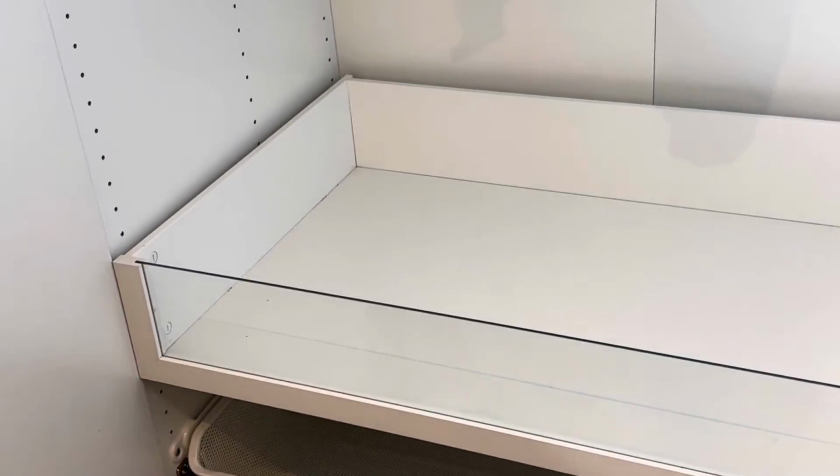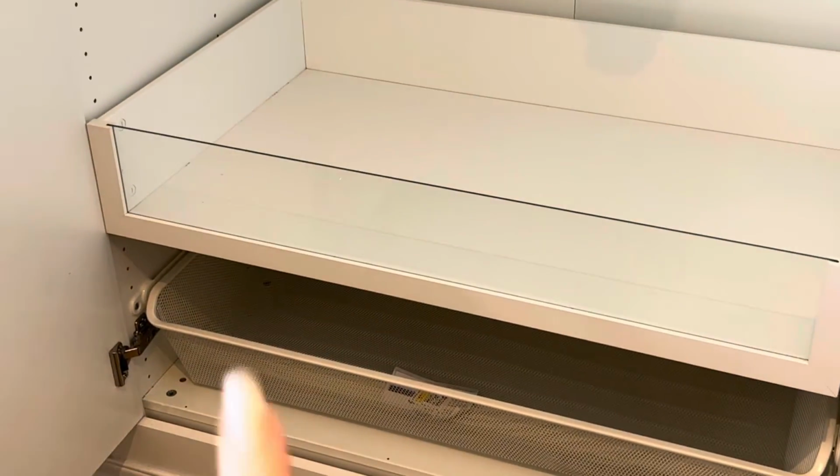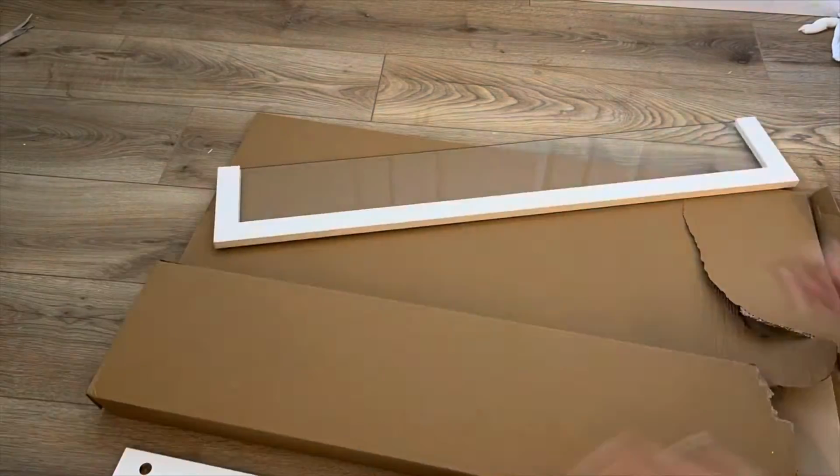Not a great job, I've got to be honest. I don't really enjoy building them, but I can. So if I move that down, I'm going to try and get 2 more in. So I've got 4 there, and that will mean in my other cupboard I can do something completely different. I need a trip to IKEA, but as long as I get my meatballs. So I'm going to set about building the drawers.